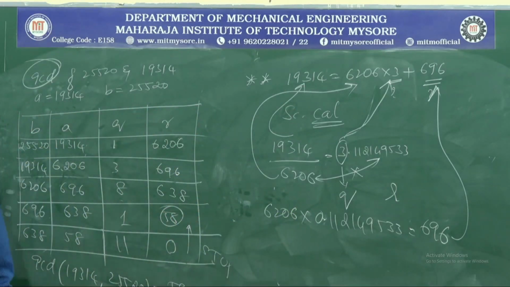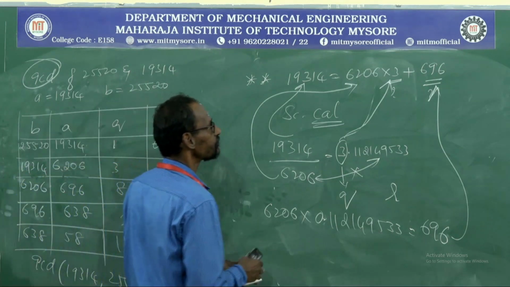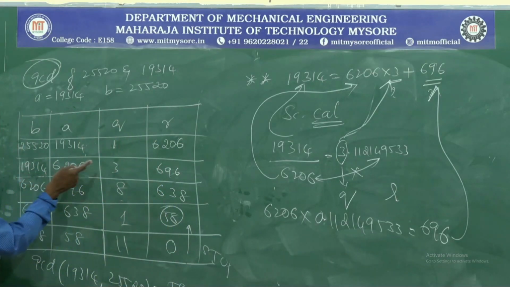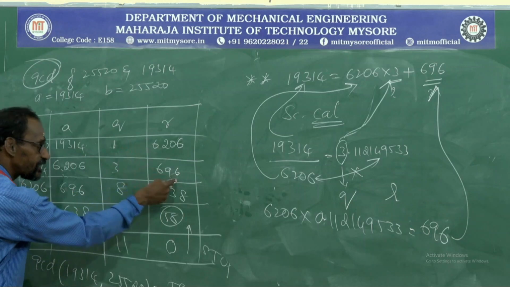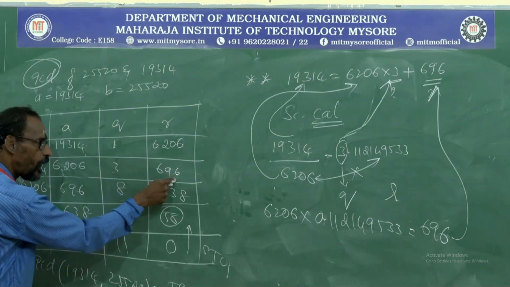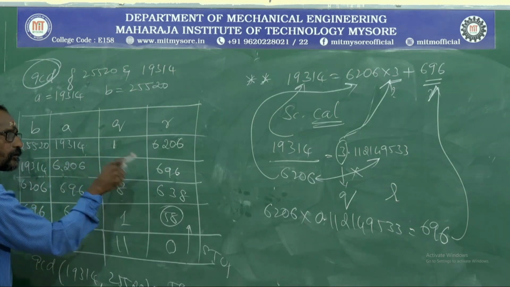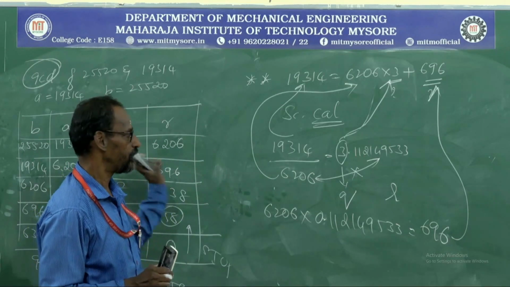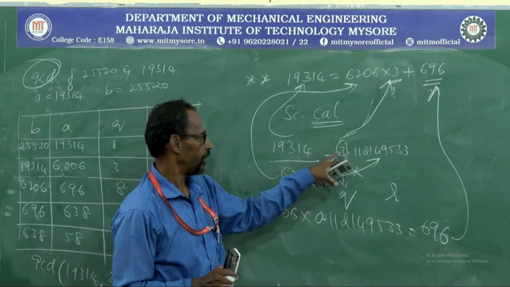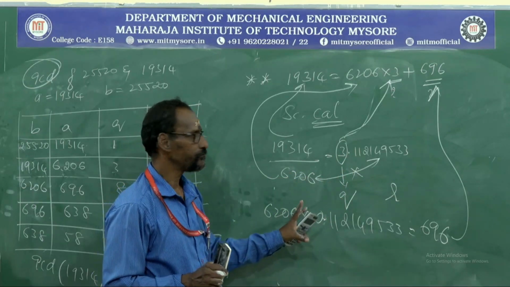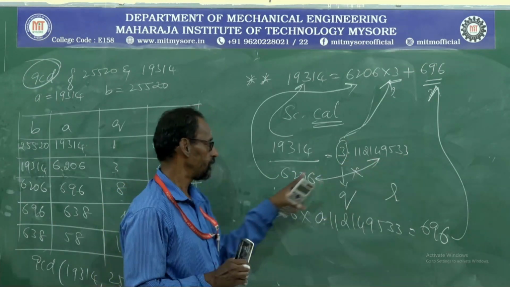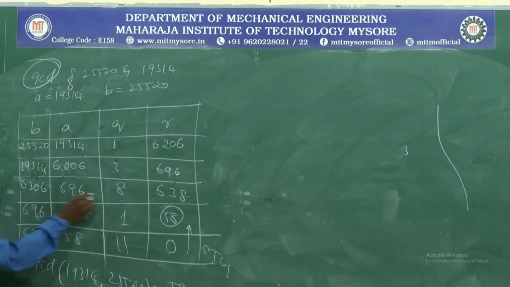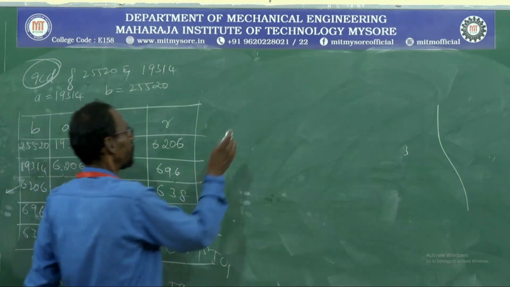See how simple? I can show you one more. So 19314, see here, 19314 is this times this plus this, A into Q plus R. How to find the Q and R using a scientific calculator? Very simple. Divide the given bigger number by the smaller number, get the integral part as the quotient, and take the decimal part multiplied by the divisor to get my remainder. I'll show you one more. I'll show you this case now.